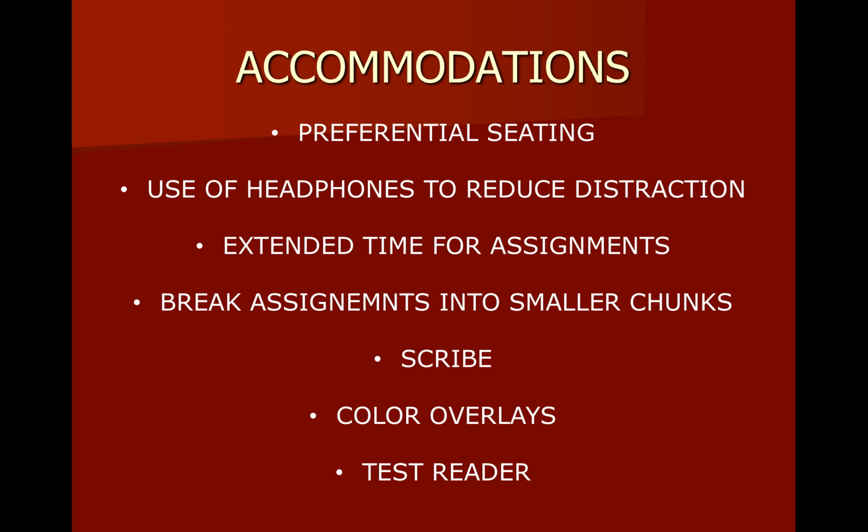All right, so this could include things like preferential seating. So they get to decide where they sit, or you move them to the front of the class, something like that. Use of headphones to reduce distraction. So maybe they're easily distracted, but you can give them some headphones, they can listen to music, and that helps them stay focused. Maybe they just need more time for the assignment. It's not that they can't do it, they just can't do it as fast as others. Or they may need assignments broken into smaller chunks. They may need a scribe or color overlays, a test reader, so some sort of help to get them to be able to perform the task.